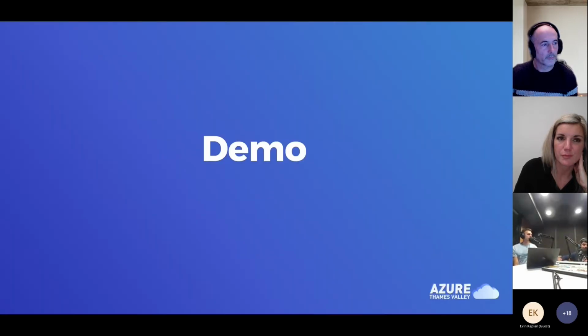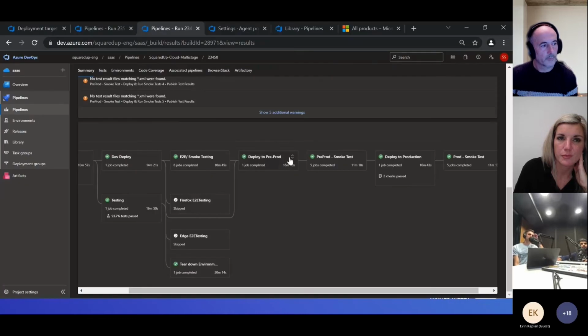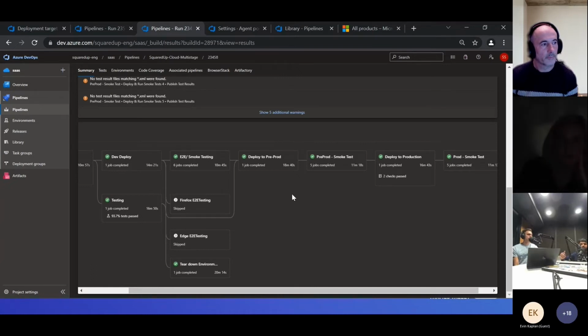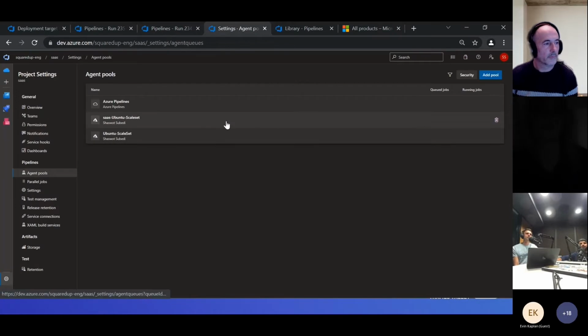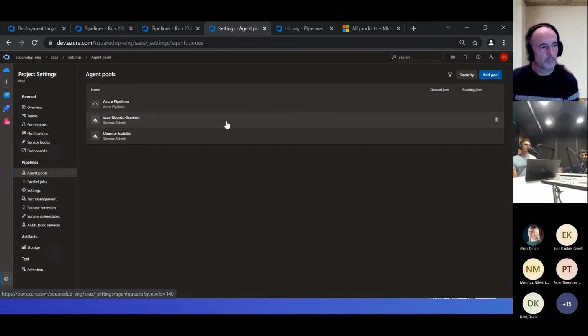Yep. So when we first started with Azure DevOps, one of the first things that we noticed was using the Azure hosted agents was much simpler than having to use self-hosted, because you have less overhead. Depending on your setup, it could be less cost as well. So when we first ran into that problem, what I essentially had to do at the time was create self-hosted agents.